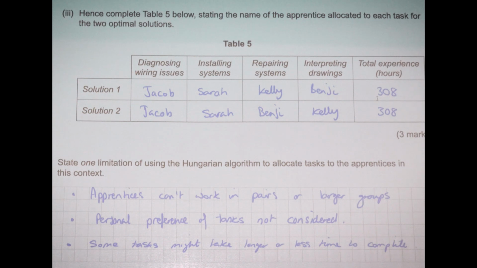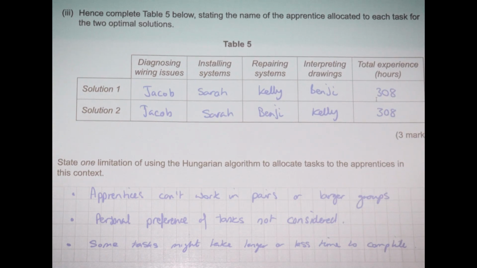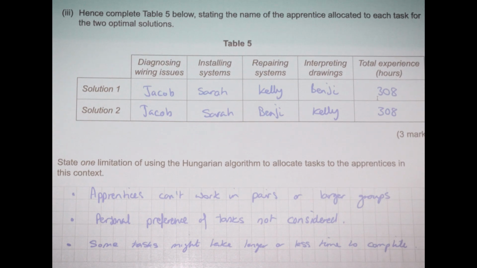The next one asks us about 4 apprentices who will be working on a major company project where the 4 tasks need to be completed at the same time. So at the same time is quite important here in the context. For each task, the project manager wishes to allocate the apprentice with the most hours of training. State why this is not possible. Okay, so we look at what we have here. Kelly actually has the most hours for every one of those tasks, so it isn't possible. And that was really the only answer that we could take with this question.